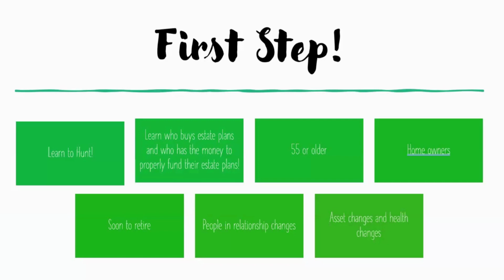Now, somebody asked me the other day, what about my younger clients? Well, you're going to switch products. If you're talking to somebody 30 to 40 years old, you're probably going to be selling them either universal life or huge term policies and disability plans. And that's okay, but the money's not as big. My advice is, if you're talking to those 30 to 40-year-old people, draw their family tree and call on their parents.